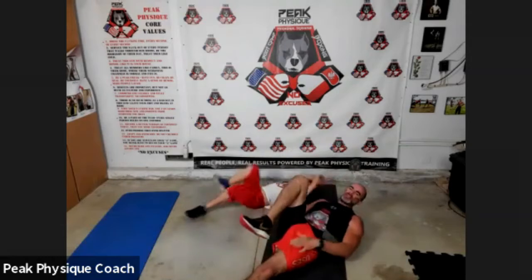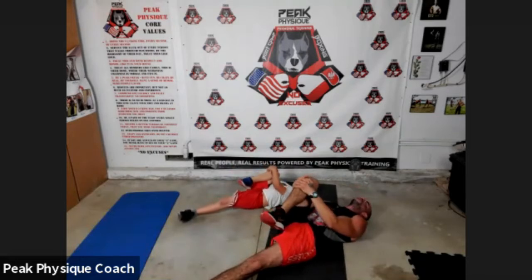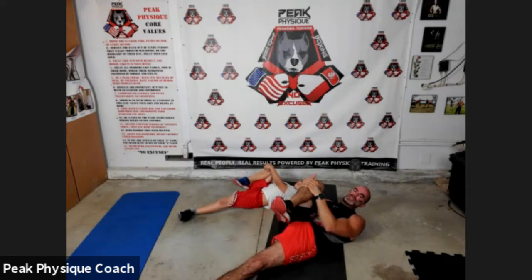So left leg totally straight. Hold the right knee into your chest. That left leg should be loose. Your head is on the floor. Don't crunch your neck up. So even though you're pulling this leg back, don't struggle to crunch your shoulders up. Big deep breaths into your nose for 2 or 3 seconds. Hold it for a second and then out for 2 or 3 seconds. Nice, long, deep breath. The recovery process starts right now.